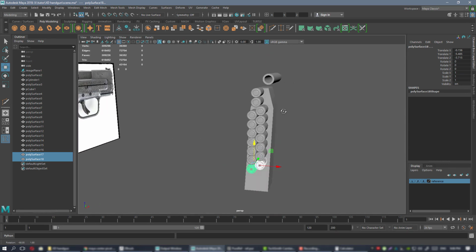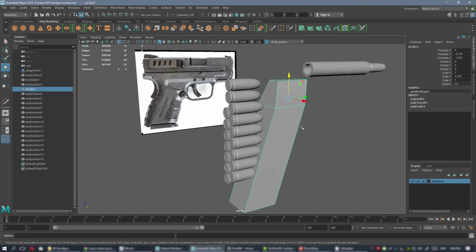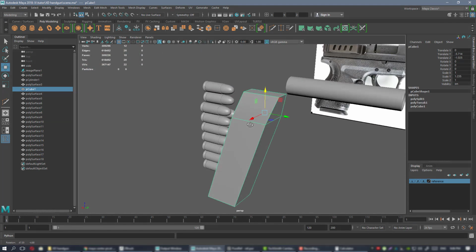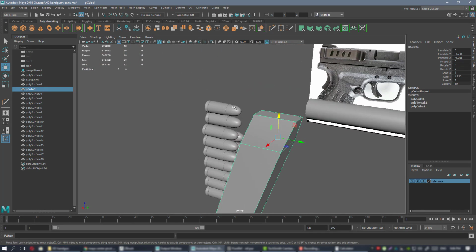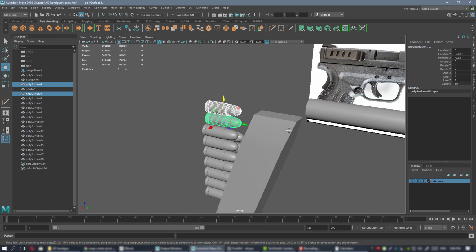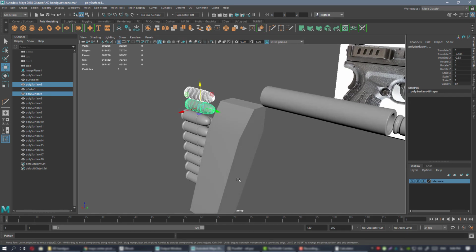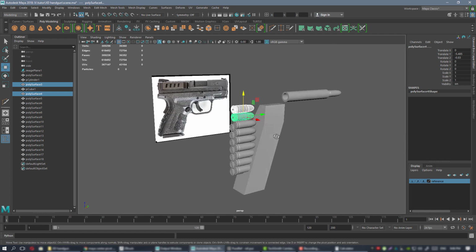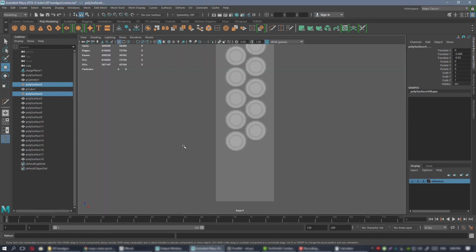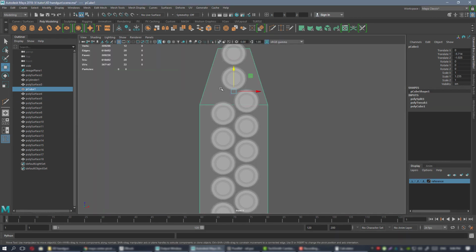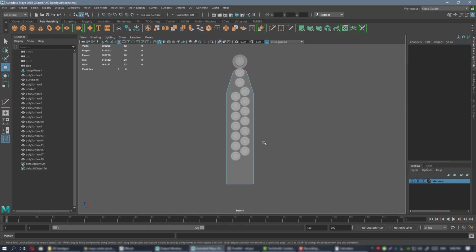I just need this thing to figure out the width of the mag, and I'm going to use only these 2 top rounds because the rest won't be seen inside of the magazine. I don't need those. But for now, let's go into the magazine and adjust this width.